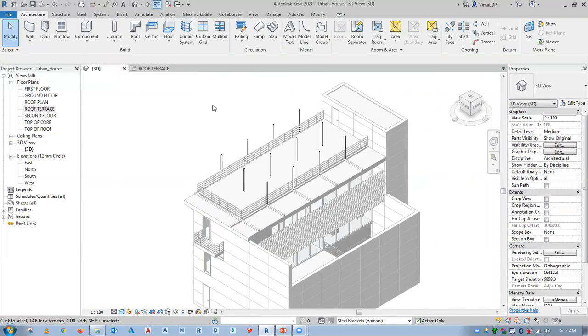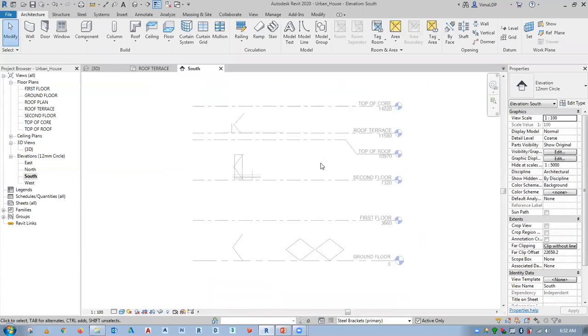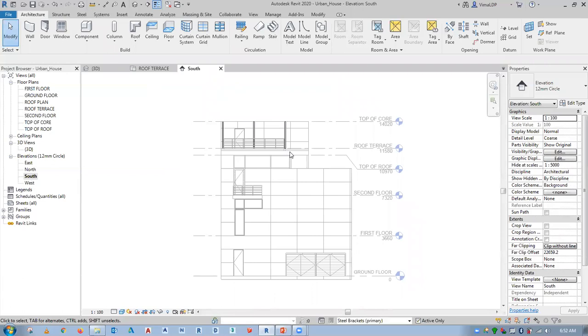Okay. So after doing this, let's say I want to add a couple more things to this. Maybe I want to add a beam on top of it. So now let's go into the roof terrace, not the roof terrace. Maybe I need to go to the next level because my column starts from the roof terrace and it goes up to the top of core. So now I need to go into this top of core.